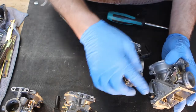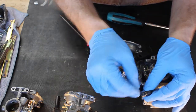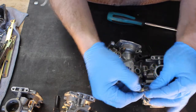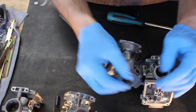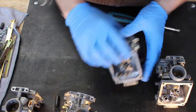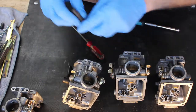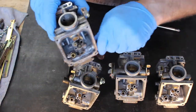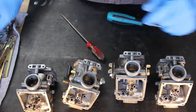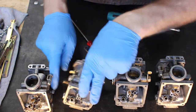Okay, and then go ahead and pull out the fuel rail O-rings. These are like a little cup O-ring, cup seal that fits over top of a brass tube, and we'll get to that more when we clean these out. There's nothing special about them as to how they go together, so you don't have to worry about keeping them in any particular order. Come on, give it up. Alright. Also, go ahead and pull off the vents for the float bowls.